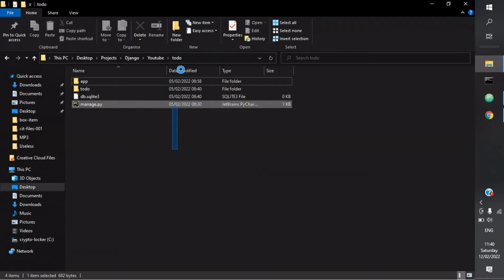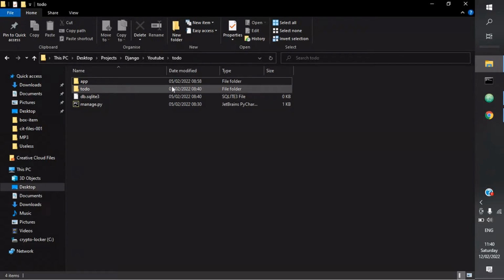So as you can see, I'm actually in my to-do folder, the project we started some time back, and now we're going to continue building. Today we shall look at one major thing, and that is creating an admin, or super user. The reason I'm choosing this first is because we need to use this module that comes by default with Django. Everything is taken care of for the admin, so you just have to create a super user and that's it.